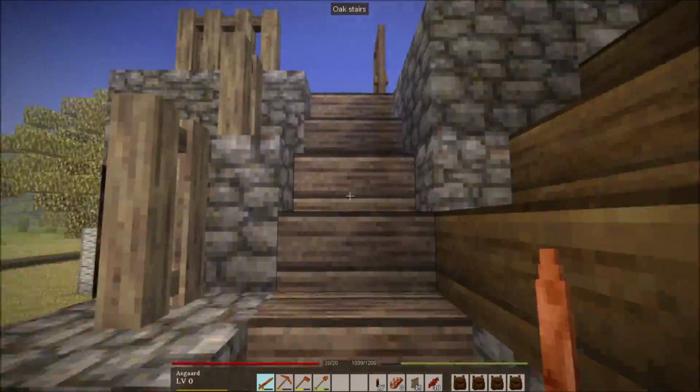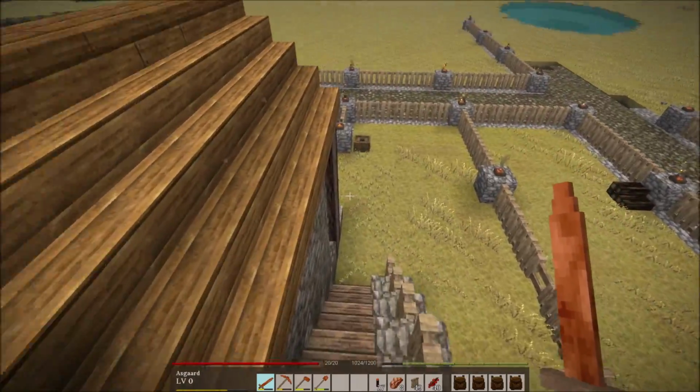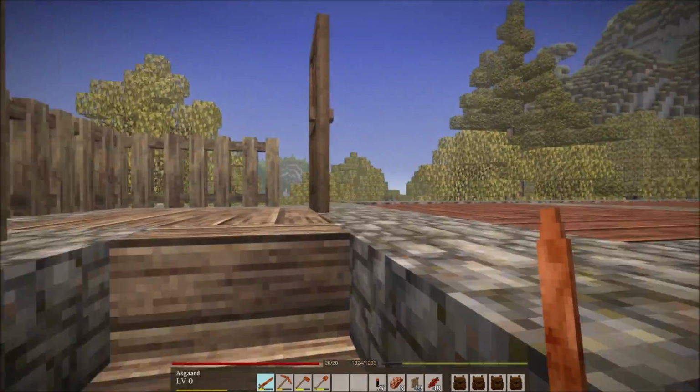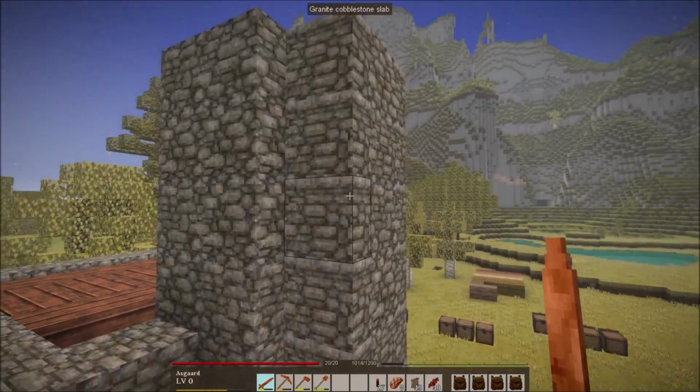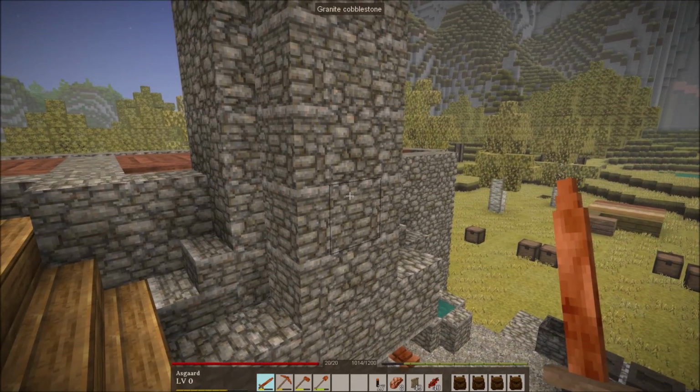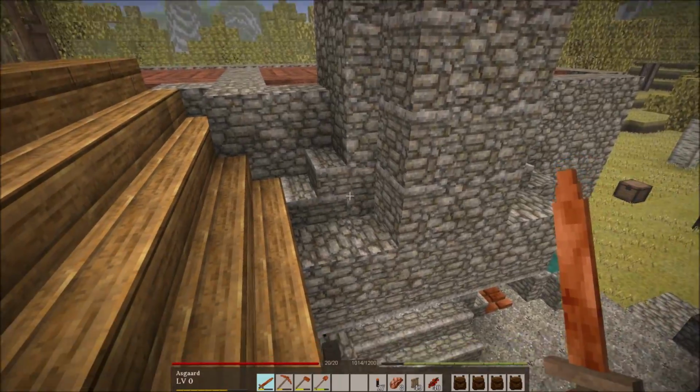Oh, and I added the fence up here as well, so he's kind of got a little balcony area. Oh, and I brought this chimney up as well. I brought the chimney up, and then I added slabs along the edge just to make the front of that chimney a little bit wider and a little bit more impressive, I think.